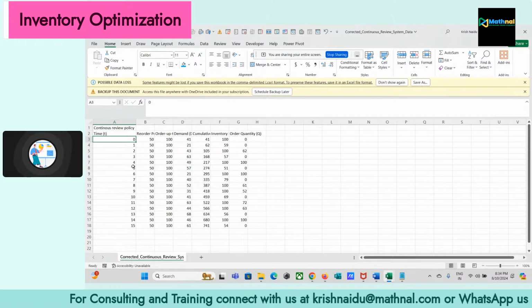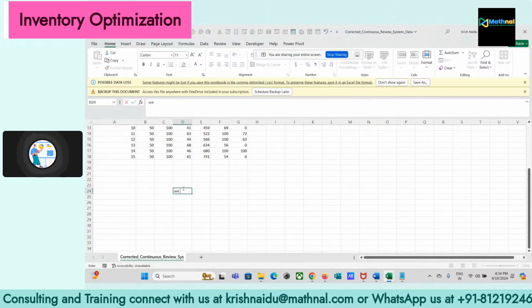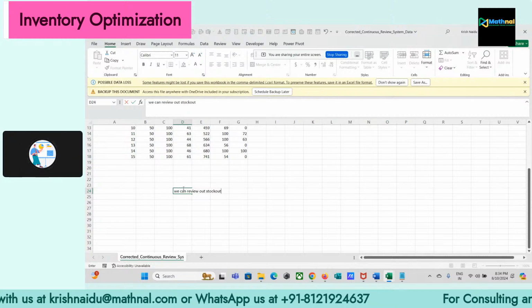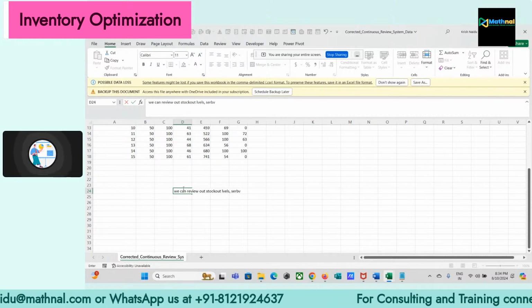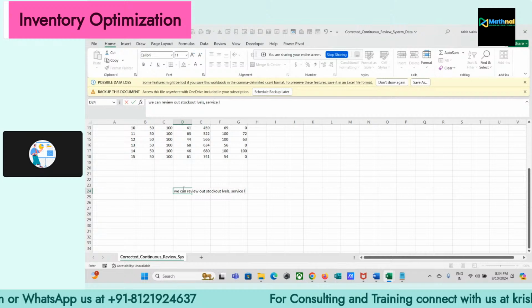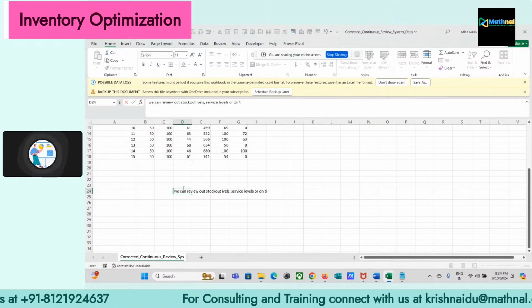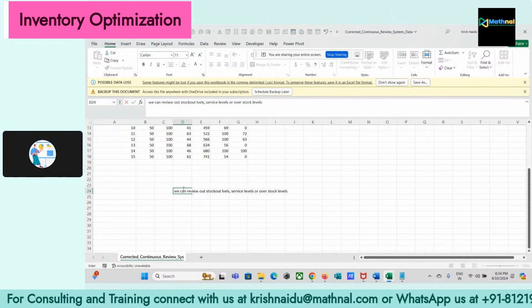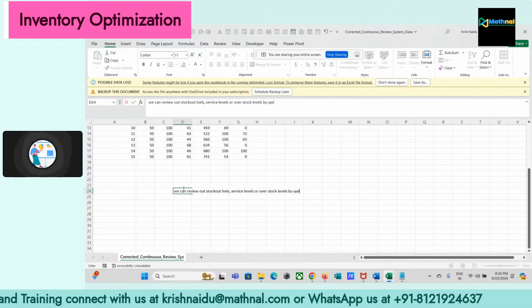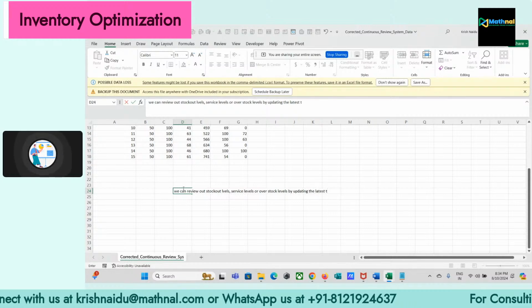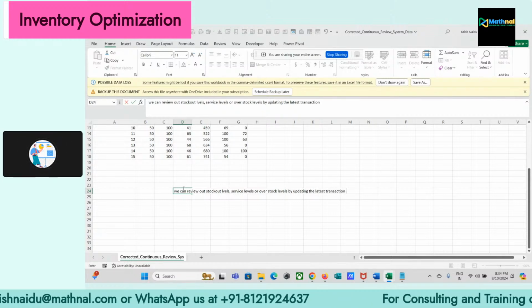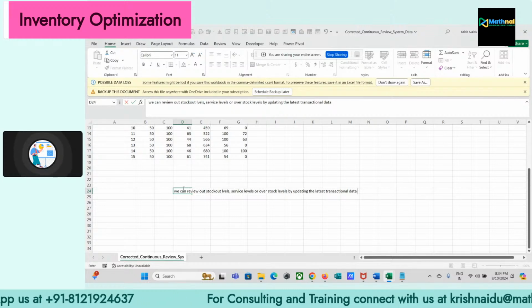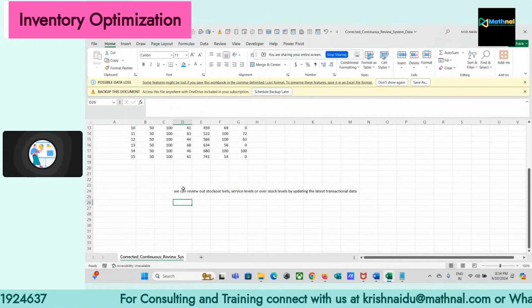So we can review our stock out levels, service levels, on time or service levels, stock out levels, overstock levels, right? By updating the latest transactional data, we can review our stock levels, service levels, and overstock levels. So, what is the latest transaction data?